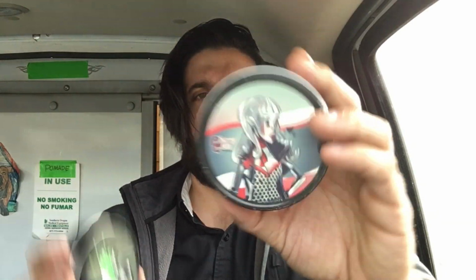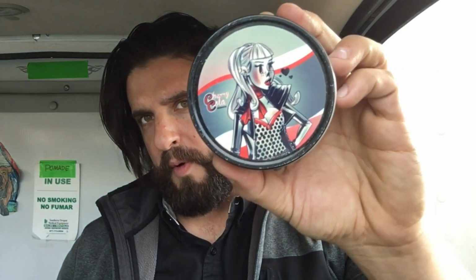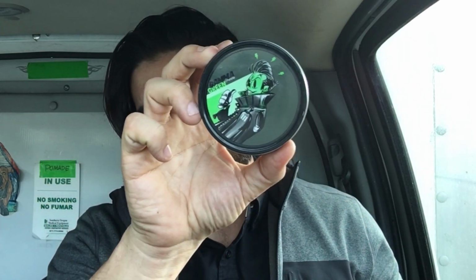Anyways, my name's Brandon, aka the Workman's Pomp, and today I'm going to be talking about some products that I've been using for a hot minute by one of my favorite brands, and that is the Gamma series by Pompking. This is Gamma Red and Gamma Green.